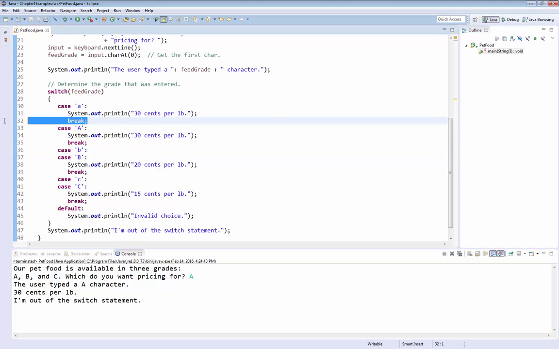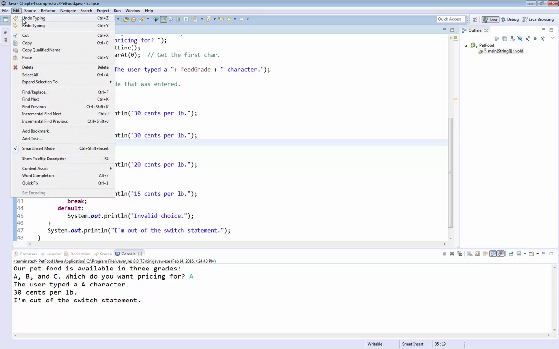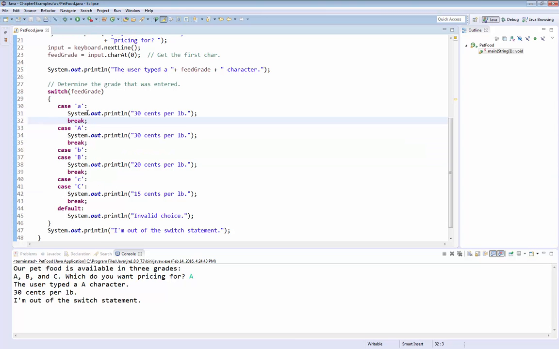So how important are the breaks? Well, let's take them out and see how this program functions without any breaks. Actually, instead of doing that, I'm going to use the tried and true method of commenting out statements, which means these statements no longer exist in the program. According to the compiler, they are completely ignored.